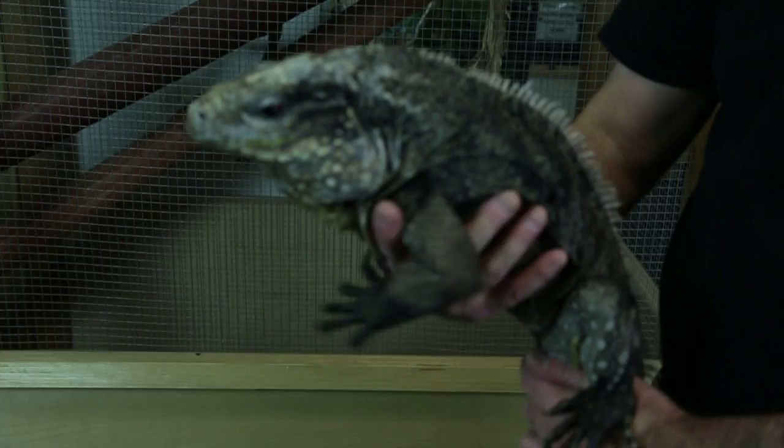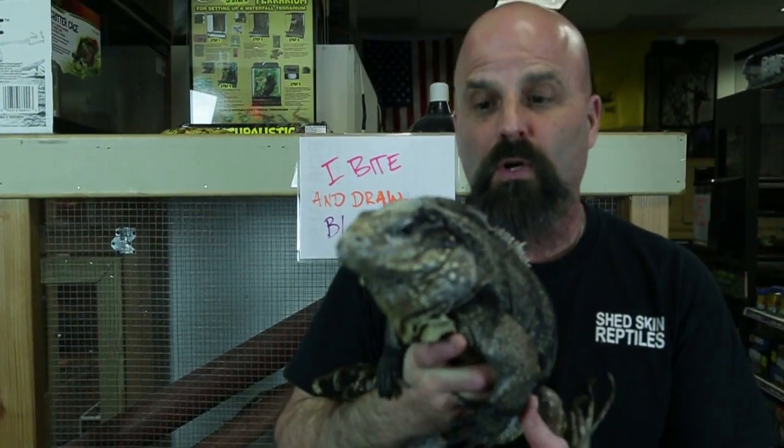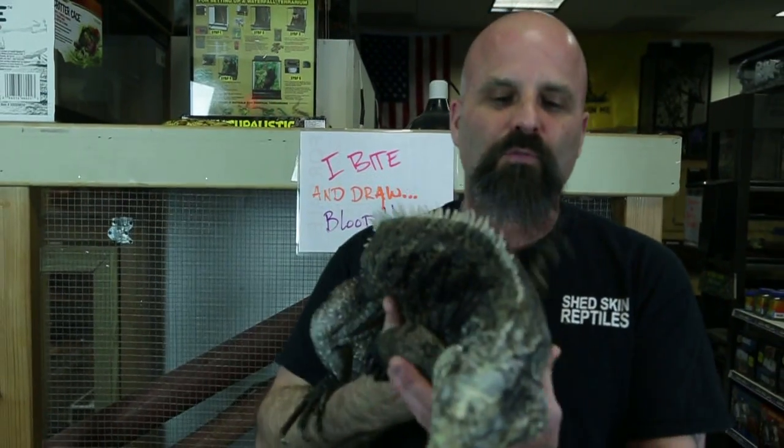We're here again with one of those advanced lizards that I was talking to you about. This is called a Cuban rock iguana. Now I know for all of you that are experts that say iguanas are no big deal, but you know what? They do take a lot of work, especially this one. This one's a male. They're vegetarians, but as babies, they get a little hard to take care of. You're talking about whipping tails, you're talking about biting sometimes.